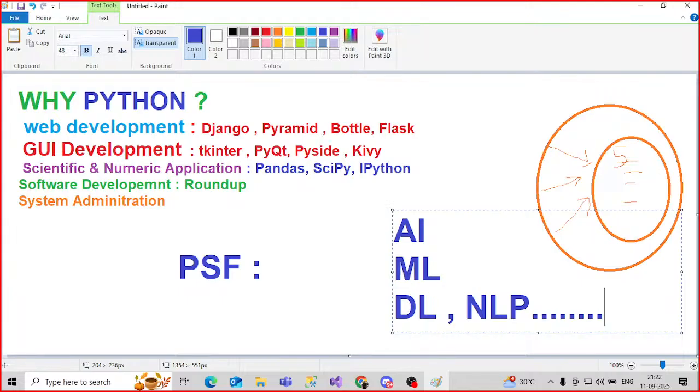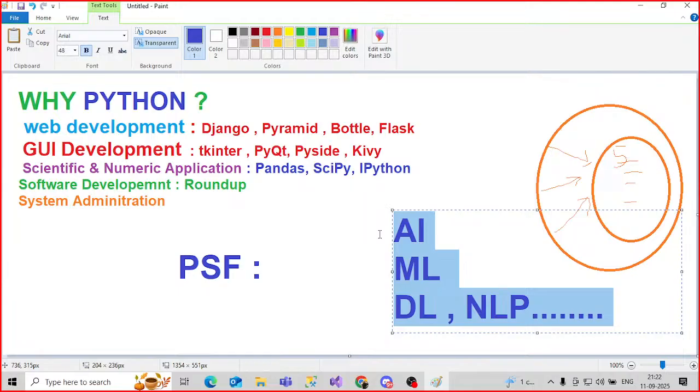Even though since the start of my career I have worked on different programming languages, with the course of time I find that nowadays we are also using Python in developing AI based application, correct? We are using Python in developing data science based application. We are using Python in machine learning to train our models, right? So that's why it has become so popular and it is widely used by millions of people across the globe.